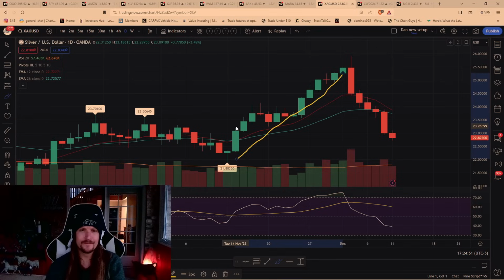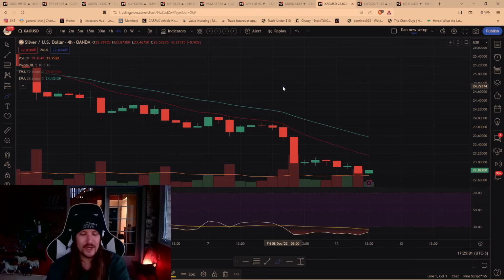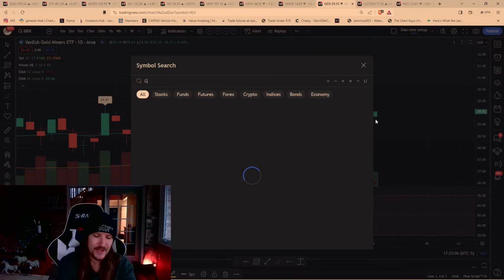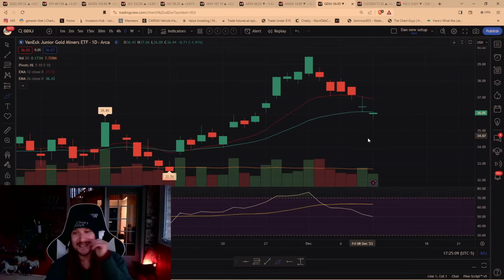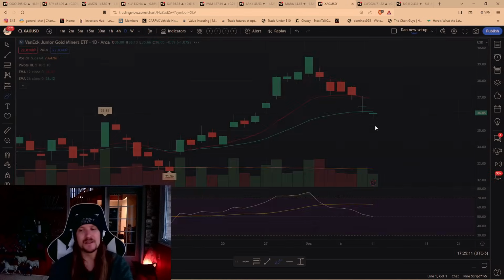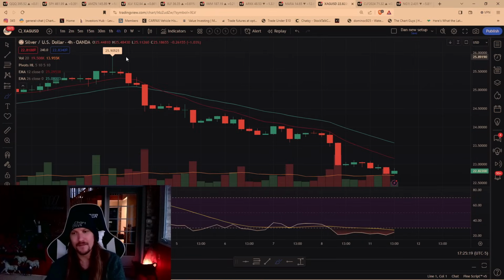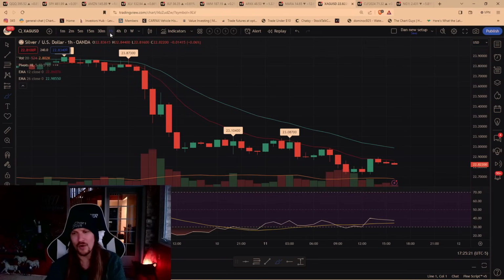Just a pullback, consolidation of the IRA, uptrend in the value, that's the way it goes. So I am looking for a miners bounce. The miners showed a little bit of a sign of a bounce today. You can see GDX and GDXJ with a bit of a bullish candle trying to get a bounce going. So they're trying to lead, and I'm watching closely tomorrow. Do we get a daily bounce in the miners? Does silver find a bottom to break the daily stair step to try and get a bounce going? So I'm going to pay attention tomorrow with a short-term mindset on the metals and the miners. But still all bear control at the moment.